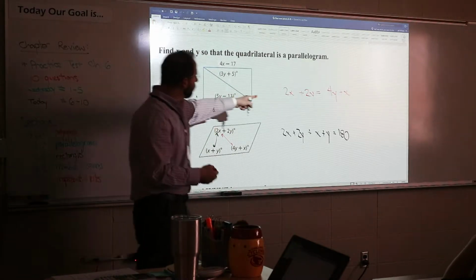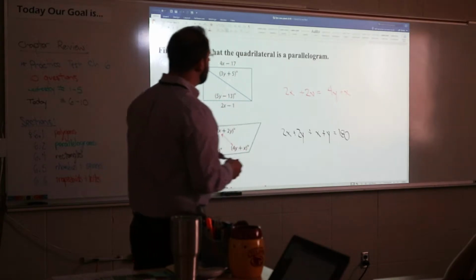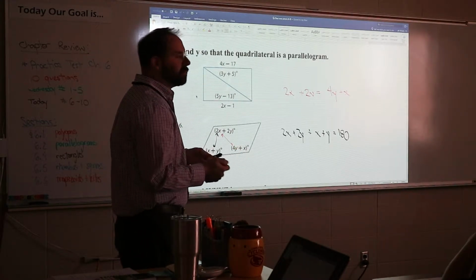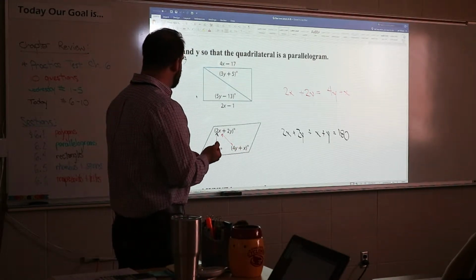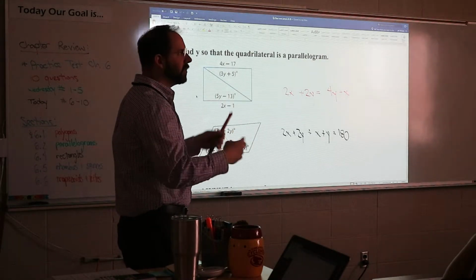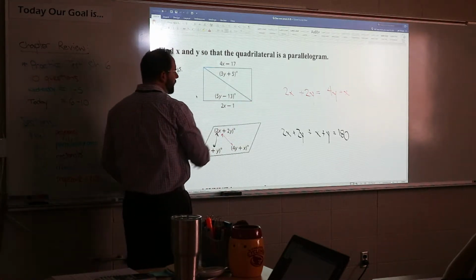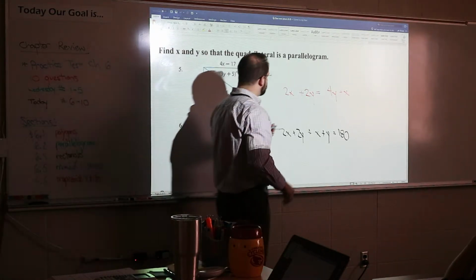So now I have two different equations. I can stack them once I simplify them. I'll simplify them here in a minute, and then I can solve using the systems method. But does everyone understand how I got those equations to begin with? Since there are two variables, you have to be able to stack them. But let's simplify that top one. That top one's kind of ugly, so let's move some stuff around here.